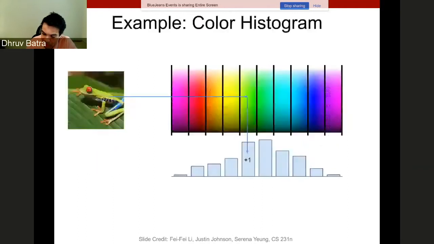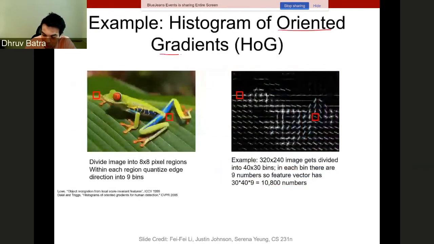So this is why a lot of time and effort is spent in designing phi of X spaces, where it could be color histograms. So you divide RGB values into some bins, and you can convert images into color histograms. Or in computer vision, it was pretty common to use something called the histogram of oriented gradients, where you broke down images into cells. Within each cell, you computed boundaries of or gradients of objects, and you computed histograms of those gradients locally within these cells. And this was used to represent shape features and shape of objects, and then the classification or detection was done on top of these features.